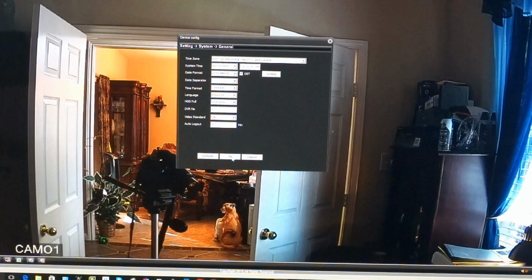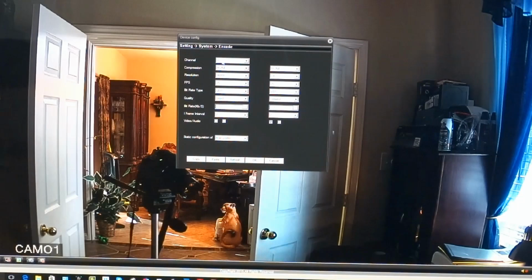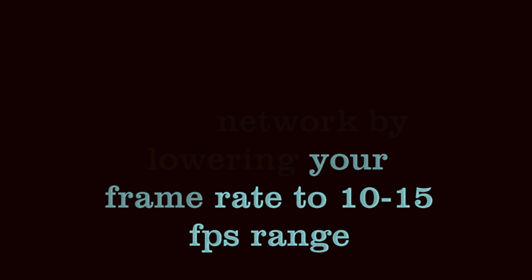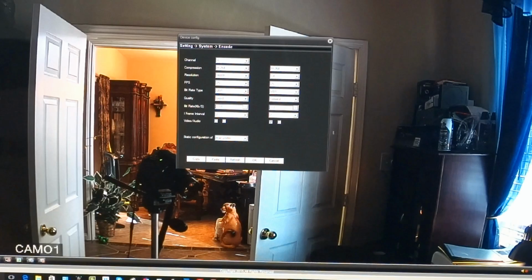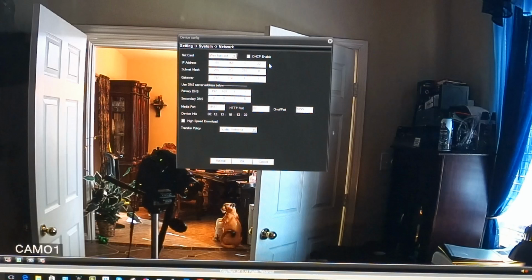Back to device configuration, back to settings. Next thing we'll look at is encode. And this camera has 1080p for the resolution, 25 frames per second, quality good, frame interval 2, all that looks good. We'll just cancel, look at the network. I'm not using DHCP enable because I'm giving unique IP addresses to my cameras. And everything looks good here.